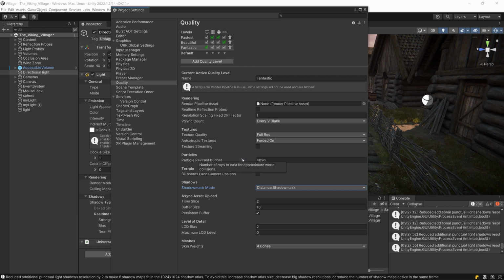And also when you have crowds of different characters that move around and that are animated, that move their arms, bend their feet and deform, you might want to reduce the skin weights to something like 2 bones, for example. This will reduce the fidelity of how the meshes and the 3D geometry deform around their skeletons, but will substantially increase performance if you have many characters.